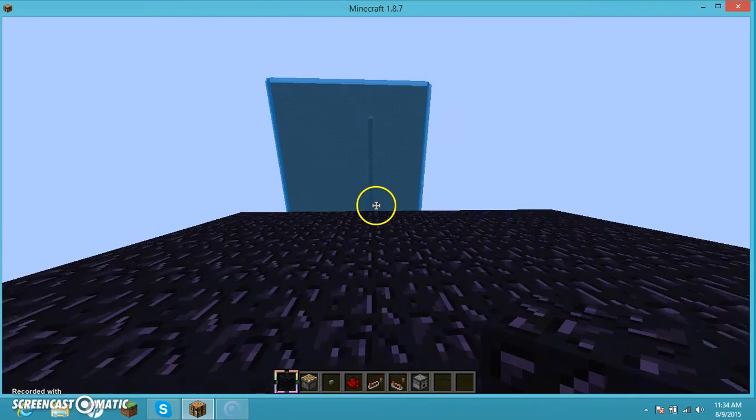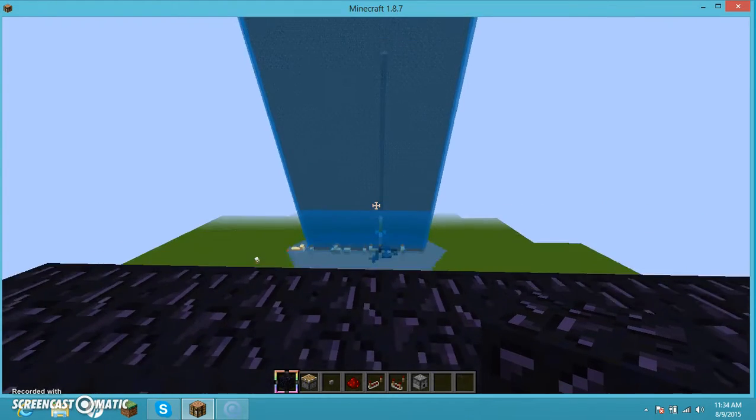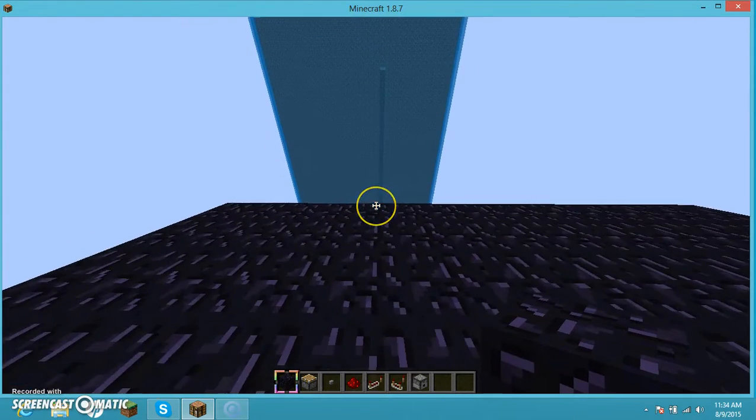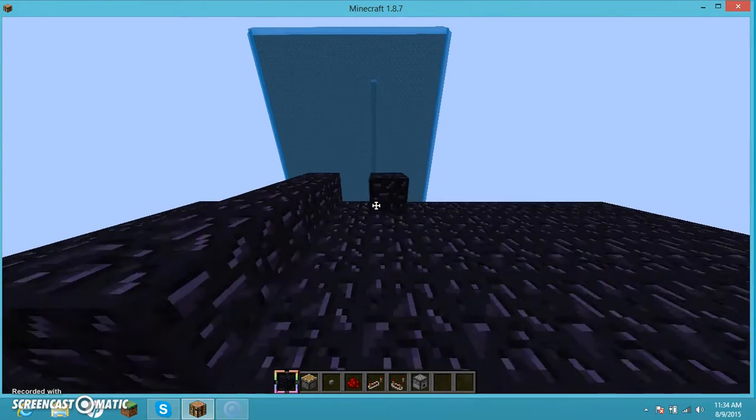It's Unseen Gaming here, and today I'm going to be showing you how to build and use a hybrid cannon on a skybase that is water protected. Let's get into it. Okay, so first, put four blocks in a row.